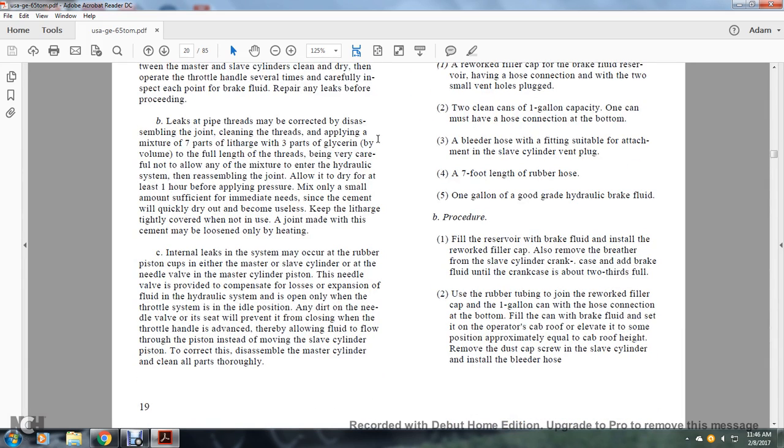Internal leaks of the system may occur with the rubber piston cup in either the master or the slave cylinder, or at the needle valve of the master cylinder's piston. This needle valve is provided to compensate for the expansion of the fluid in the hydraulic system and is open only when the throttle system is in the idle position. Any jerk of the needle valve will prevent the following closing of the throttle advance, allowing the fluid to flow through the piston instead of moving the slave cylinder piston. To correct this, disassemble the master cylinder. Clean all the parts thoroughly.